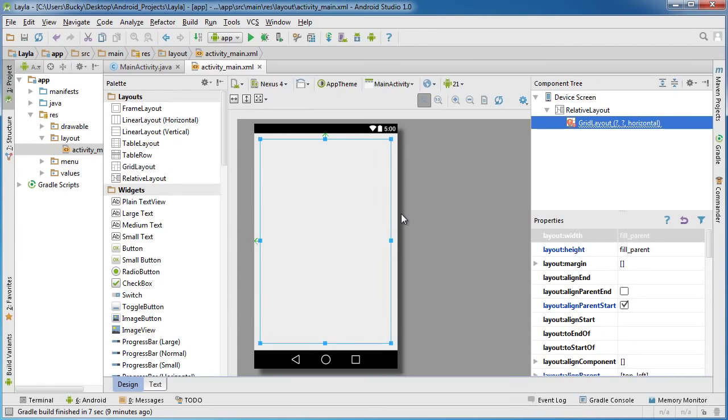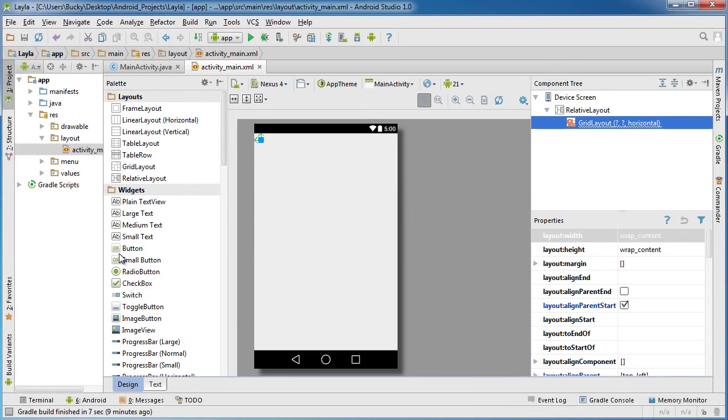So in order to adapt to the size of whatever is inside it, you can go up to these buttons right here, and this one says set layout width to wrap content. So click that, and the vertical arrows set the layout height to wrap content. So click each of those, and now your layout's height and width is pretty much 0, 0. So this way it's going to wrap to whatever stuff we put inside it, aka widgets. So let's add a couple buttons to it right now.